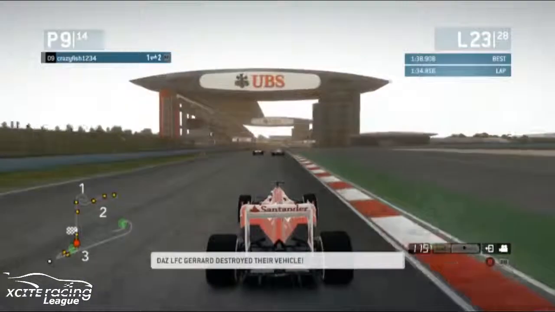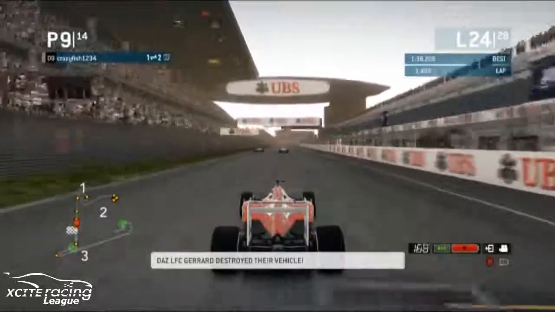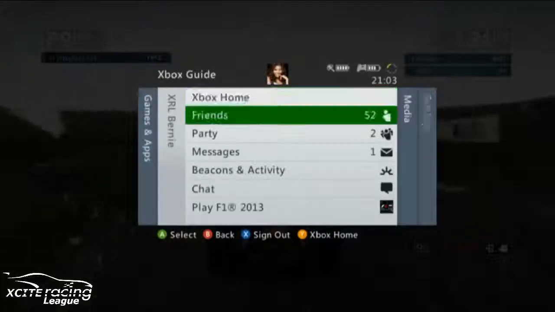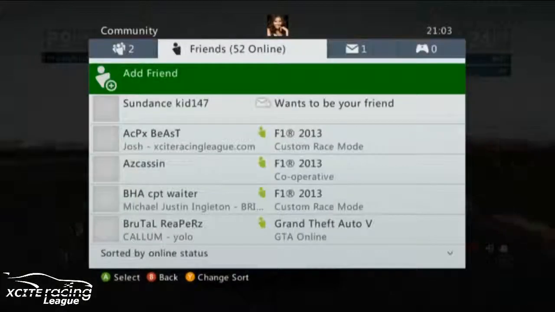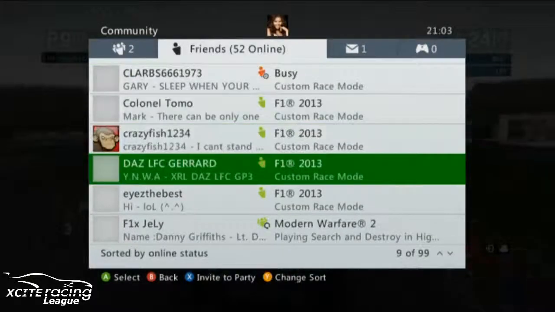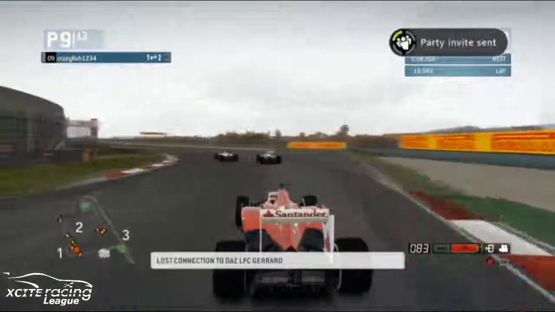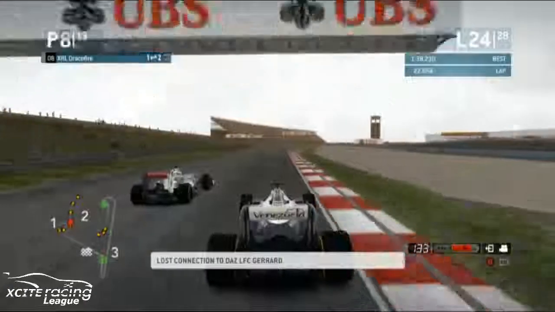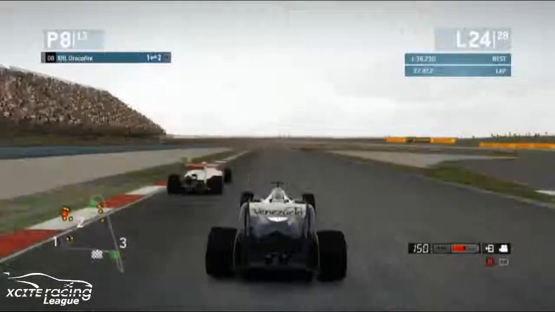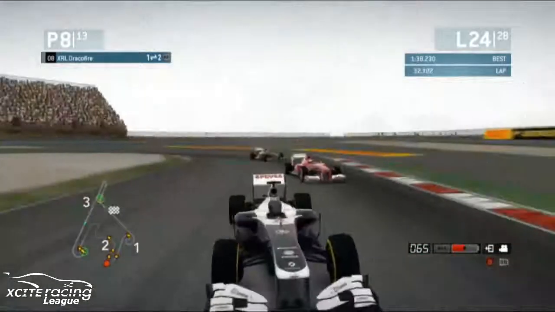Oh, that's an interesting place to destroy a vehicle, Daz. Would you reckon it was on the bollard, maybe? No, it's at the end of the straight. As if he just drove on. That doesn't look too promising. Daz, I don't know why that was. Should I send them an invite? Yeah, I've just done that. It'll be interesting to see what he says, because I don't really understand that.